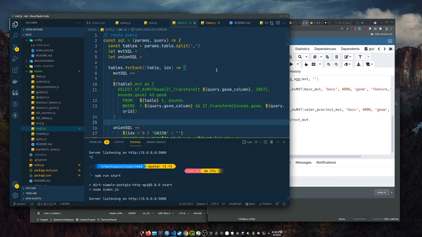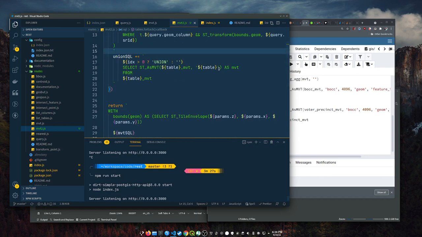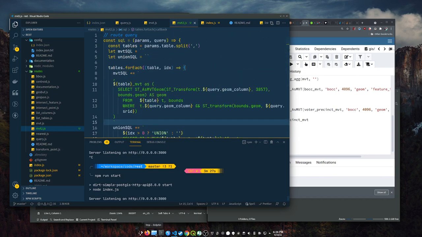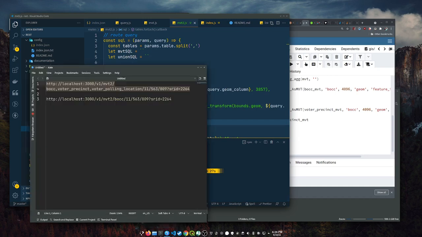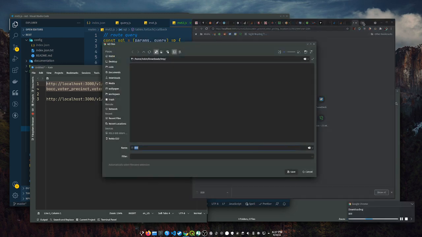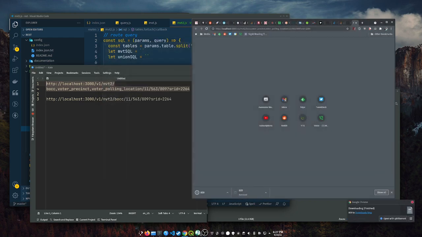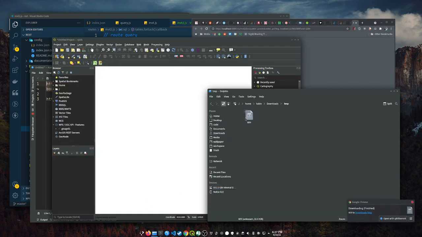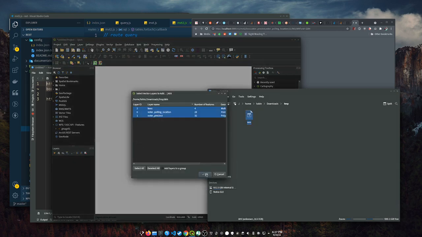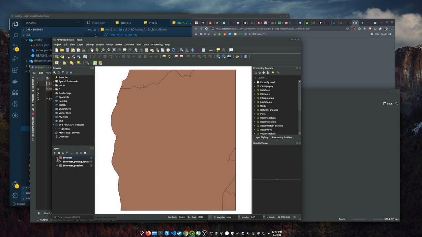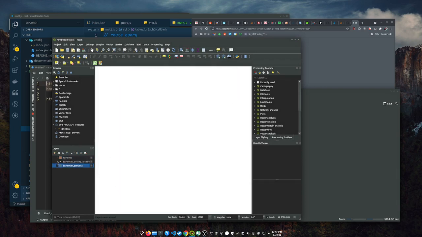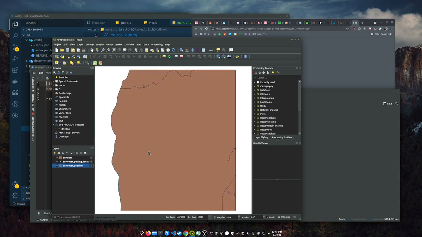So I've been playing around with how to get that into dirt, and I just have a little bit of code here that works. Here I'm going to get three tables for this tile, and I'm just passing it an optional shred. More on that in a second. So if I save that over there and pull up QGIS and drag and drop, it'll say, hey, those are your three layers, and we can add them and draw them one at a time. How sweet is that?